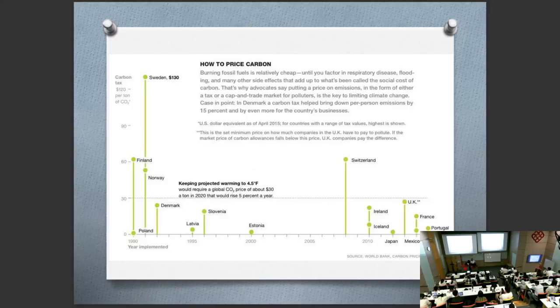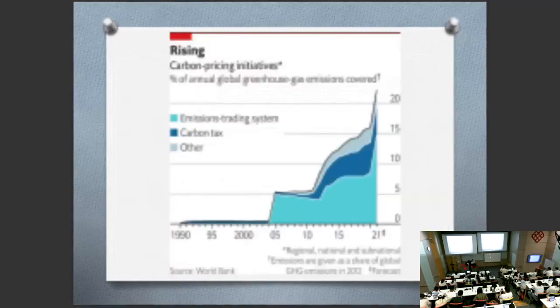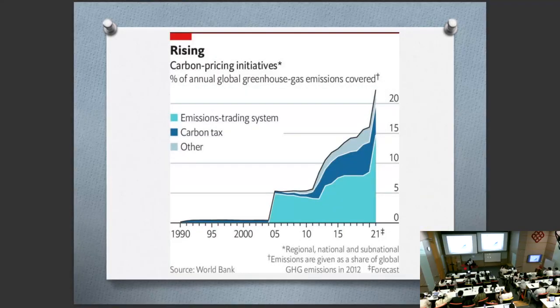In other countries like Korea and Australia, they have the solid waste charge also. After enforcing the solid waste charge, the amount of domestic solid waste is reduced. Carbon pricing lists out the percentage of annual global greenhouse gas emissions covered in the emission trading scheme and in the carbon tax scheme.